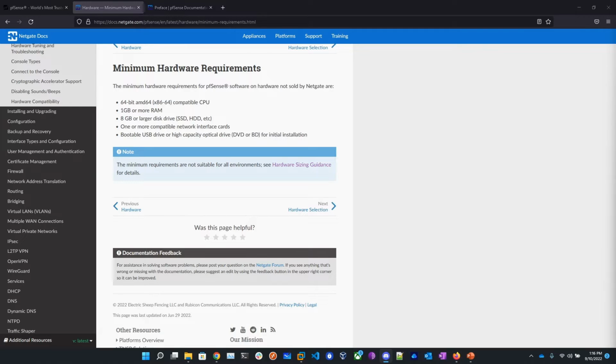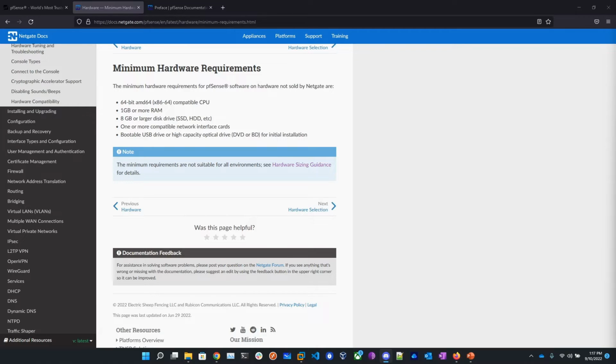Now, in terms of network interfaces, depending on how you want to set this up, usually you need at least two, right? In this case, we're going to set it up as the router for our entire lab. So we're going to need one Ethernet card to be your WAN interface, and then we're going to need another Ethernet card for our LAN interface. So at least two. Now, if you have more, you can do VLANs and VLAN tagging and all of that. Hopefully, we have enough time today, and we can cover how to do VLANs on VMware. That's the cool thing. It also supports VLANs.